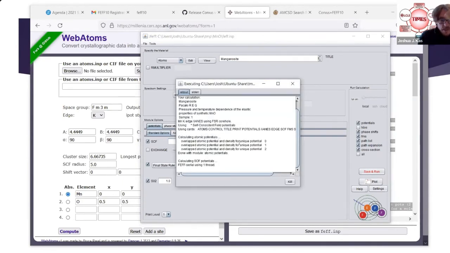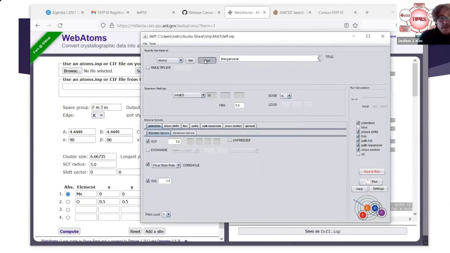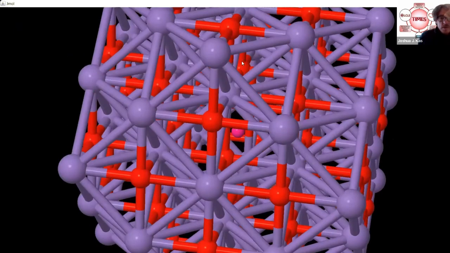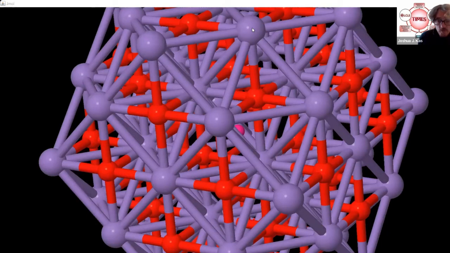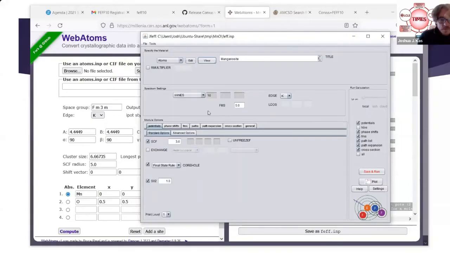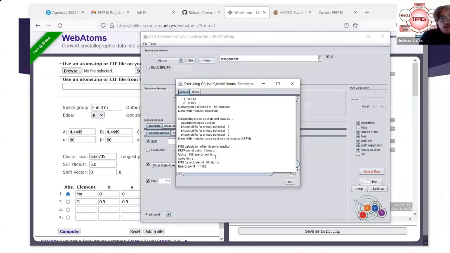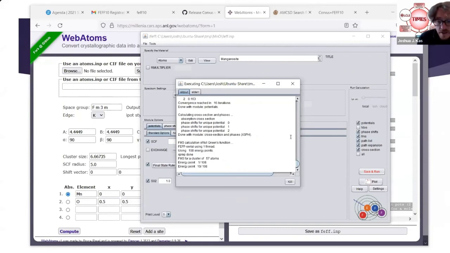Okay, so that's going to take a little bit of time, but we can again view the cluster. So let me see where that went. It's still calculating. It should be done not too long. It's calculating FMS here.